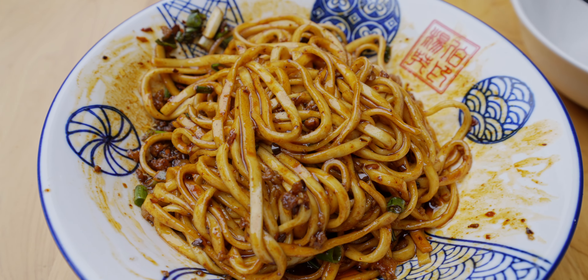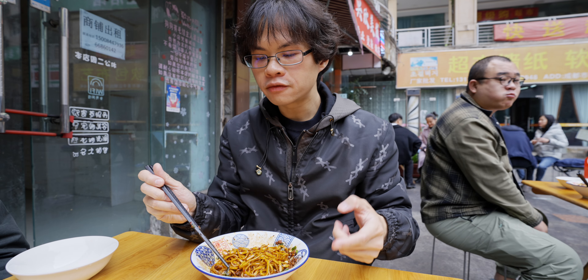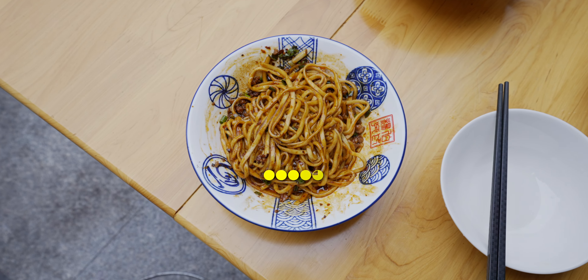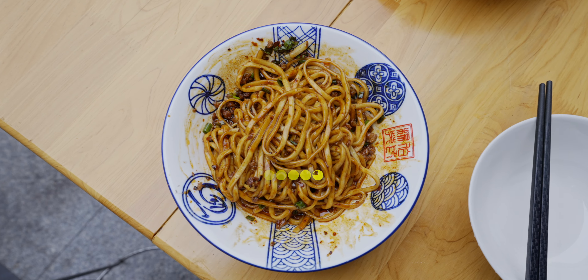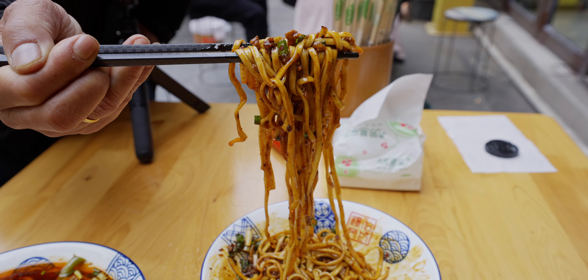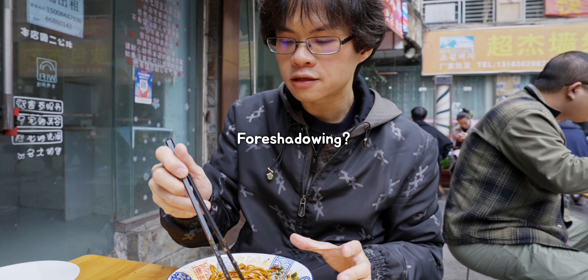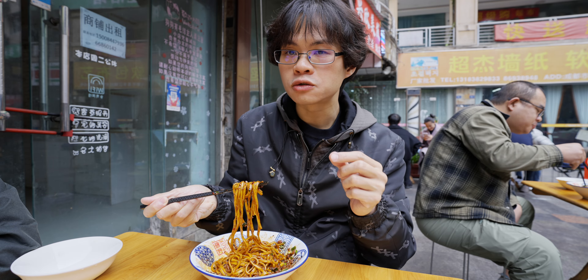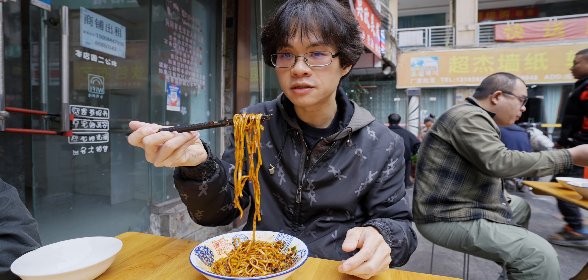The noodle is really good — it has strength to it. I don't know if this noodle is made in-house, but it's a lot better than the average noodle shop with machine-made noodles. This is probably also machine-made, but because it's thicker, it just has more strength and is a little toothsome. In the Chinese context you have to cook everything completely, but it still has firmness with a little teethy resistance.